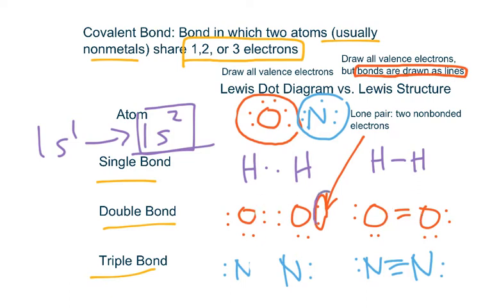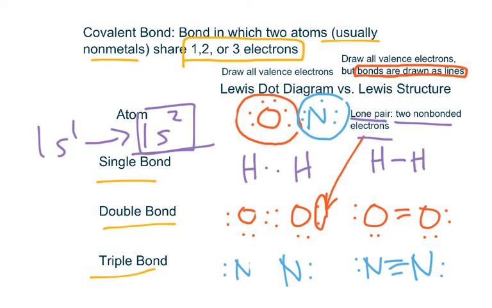Now, this electron here and this electron here are electrons that are not part of the bond, so they are called non-bonding electrons. And these 2 electrons that I circled are known as a lone pair, and that's because it's a pair of electrons and they're alone and they're not bonding. It's supposed to just be 2 pairs of electrons there. So that's how a double bond works.